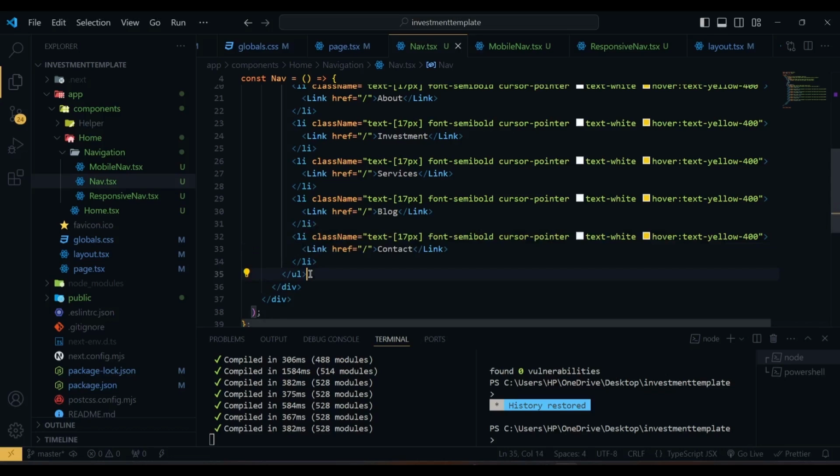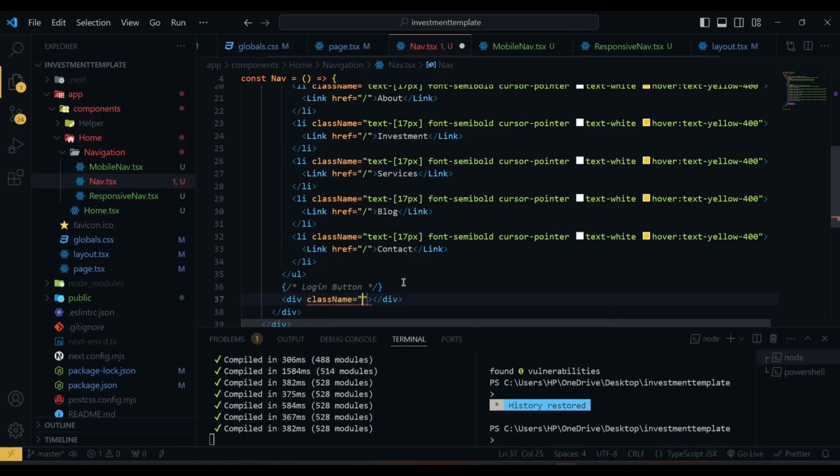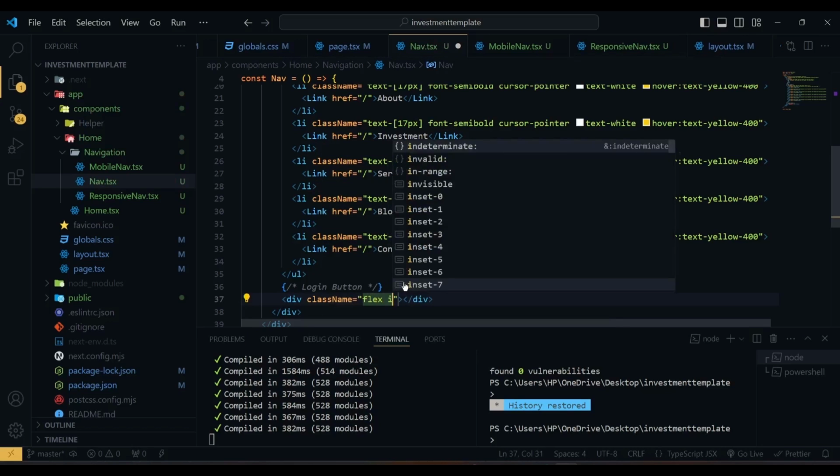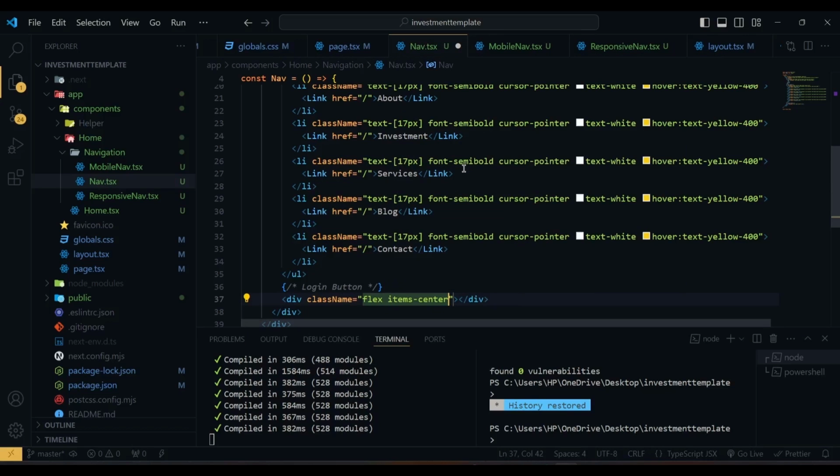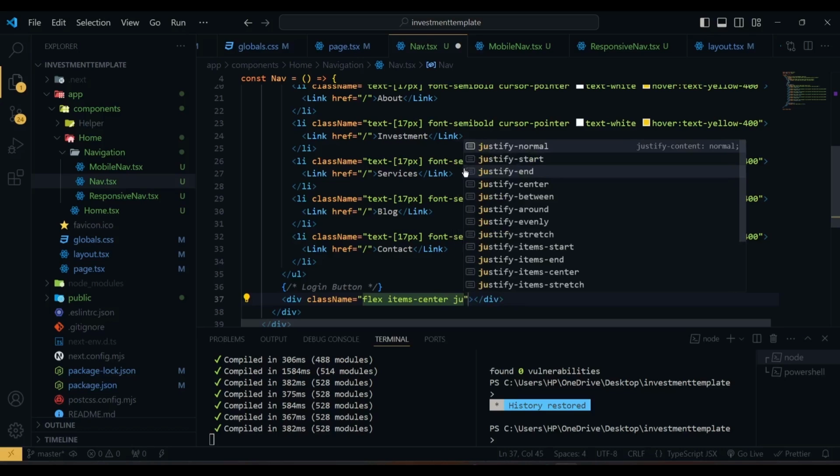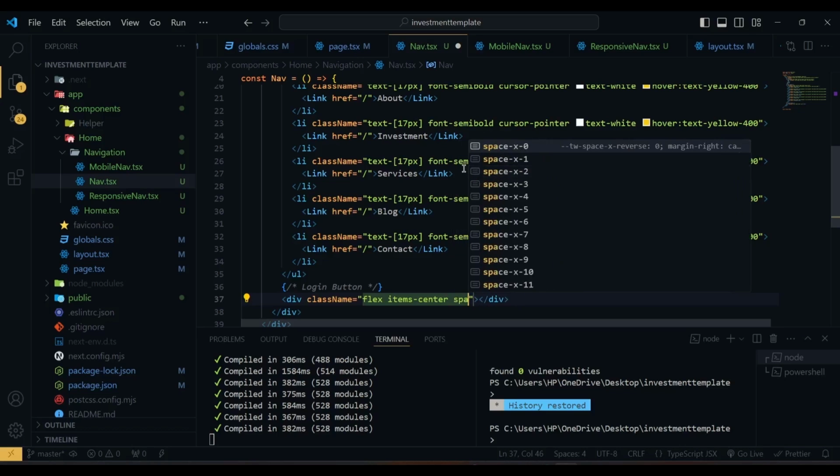Next we have our login button. So here I'm going to comment and write it login button. After the UL we have a div, and here we have a class name of flex, items center, justify, and space-x will be 4.